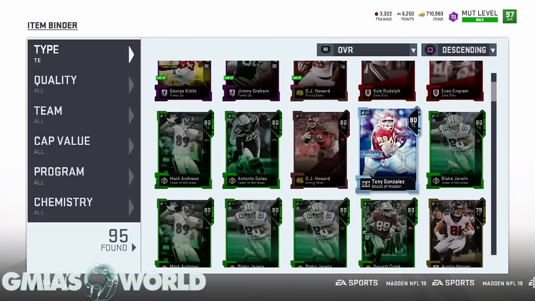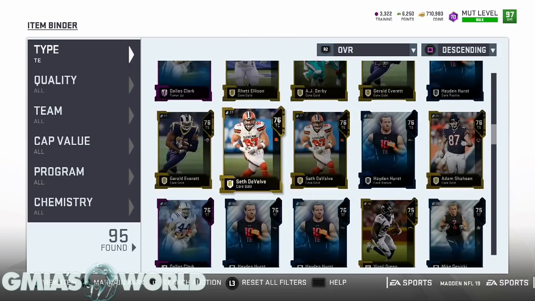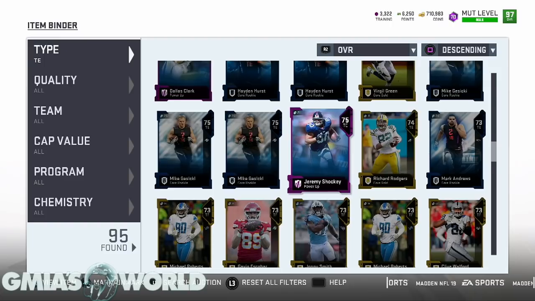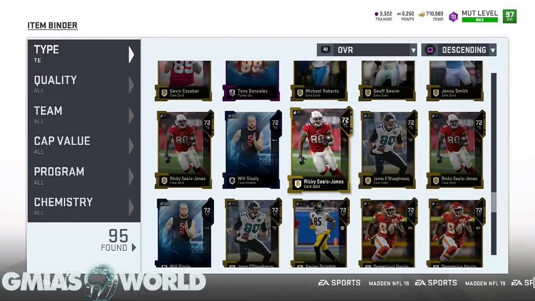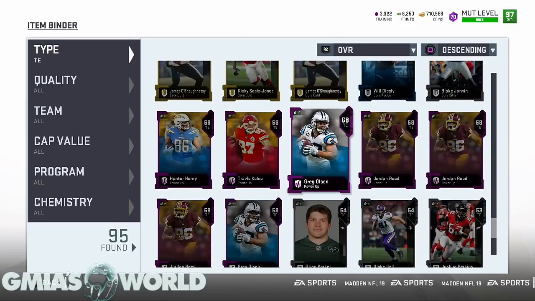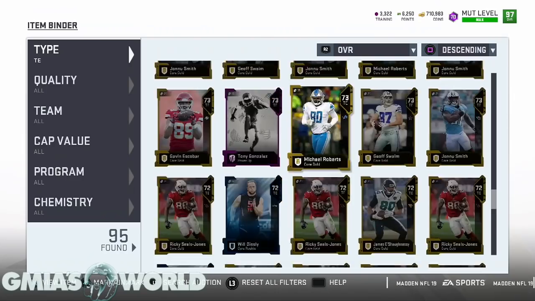But we can't start off with that one. We've got to start off with his regular power-up. Where is he? Tony Gonzalez. If we were going to do it that way. Okay, Tony Gonzalez is there. Dallas Clark, I think I have him also. But I just started thinking about Tony Gonzalez because he might be really, really glitchy with the high pass, which is all that I'm throwing.